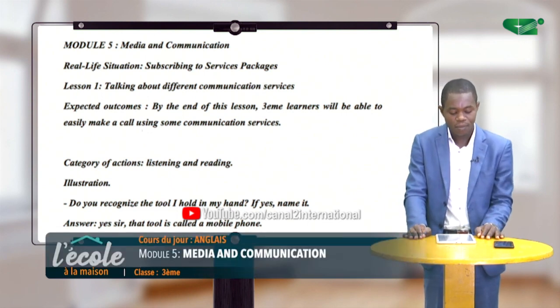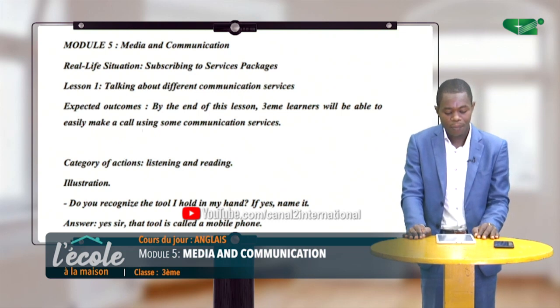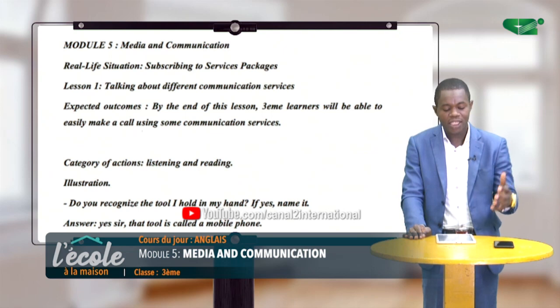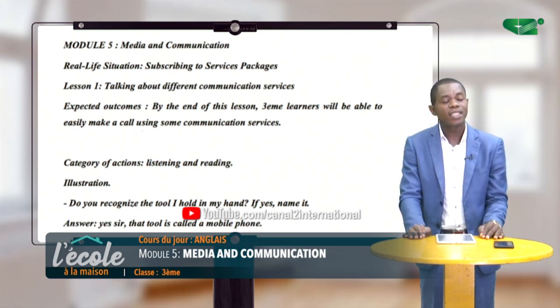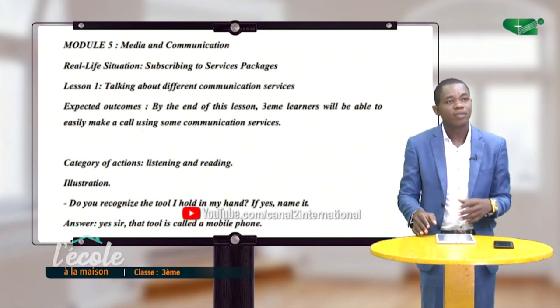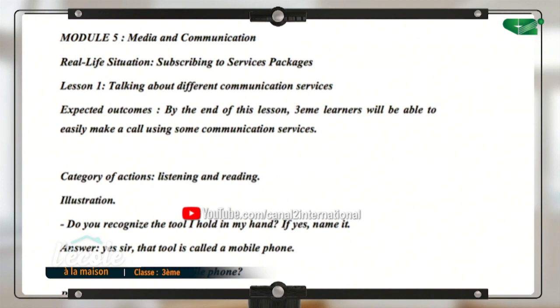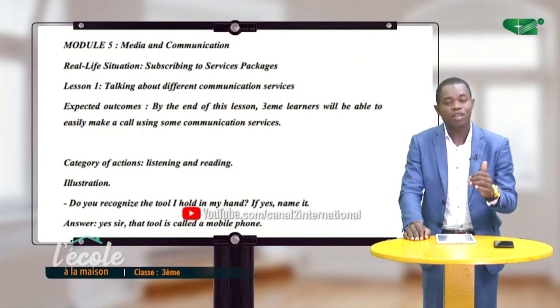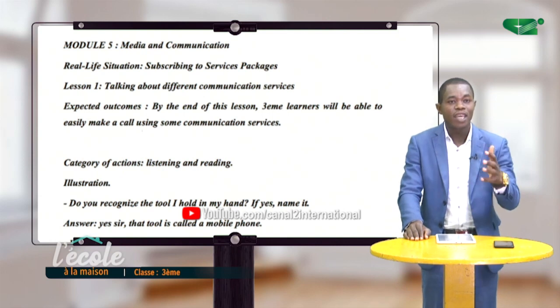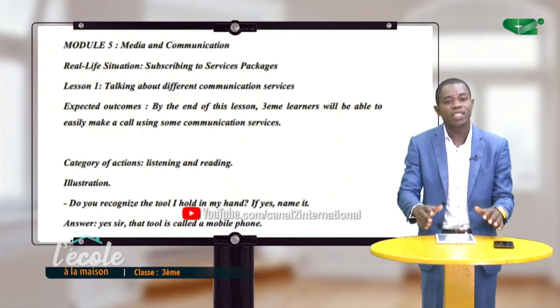The title of the lesson, which is our third entry here, talks about different communication services. This is the opportunity for us to remind our learners that we are Cameroonians, and that our context, when we talk of media and communication, is very particular. So we will try to elaborate on the different types of communication services that we have here in Cameroon. In an upcoming subsection, you will be asked to name some of those communication services.